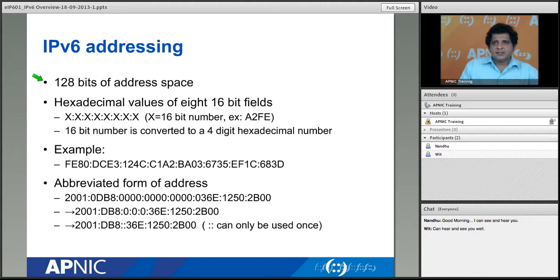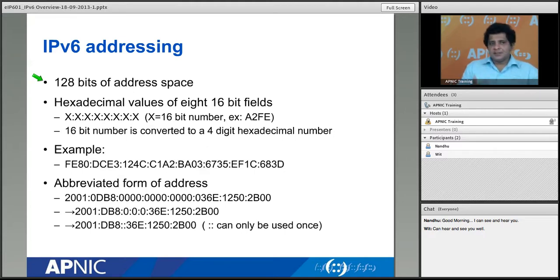We can represent a 16-bit field quite easily with hexadecimal digits. Now, what you need to understand here is the hexadecimal representation. For example, think about decimal 8. In binary it is 1000, and in hex the representation is 8. But for decimal 10, the binary representation is 1010, and the hex representation is A, because after 9 you have A, then B, C, D, E, F. F is 1111 in binary, and 15 in decimal.